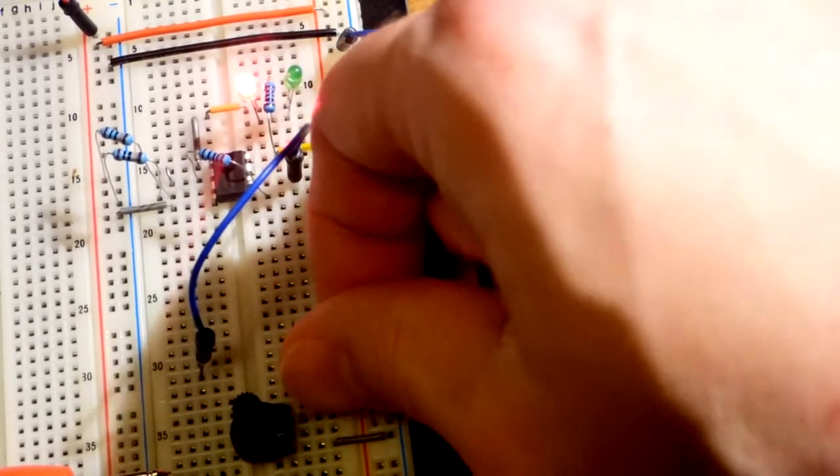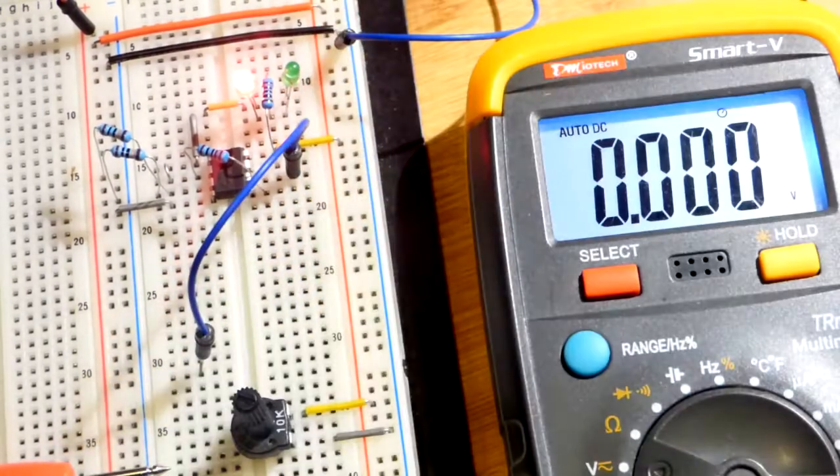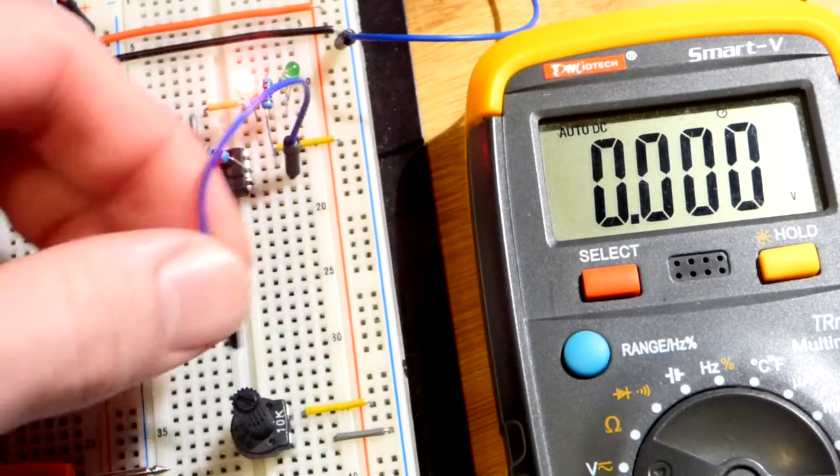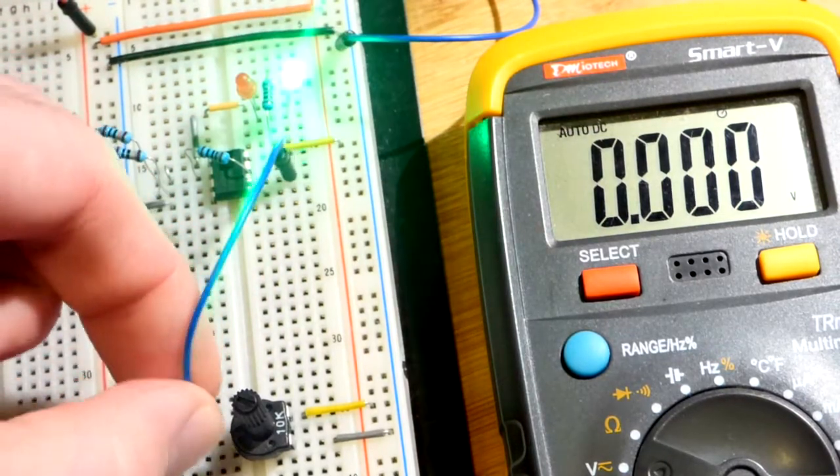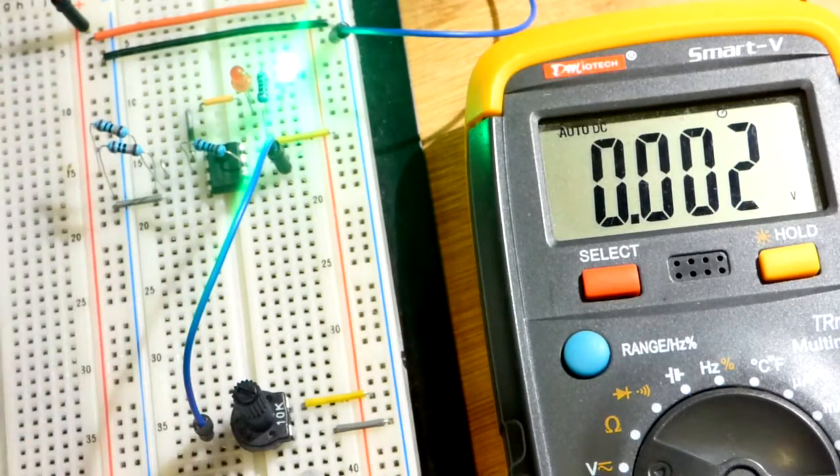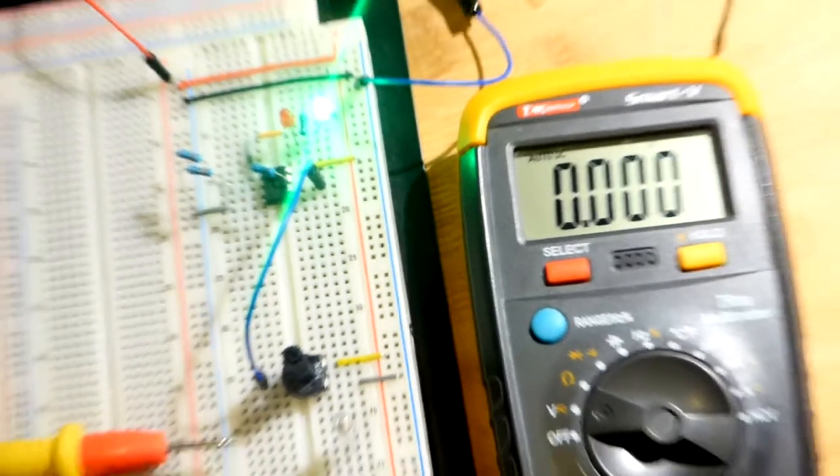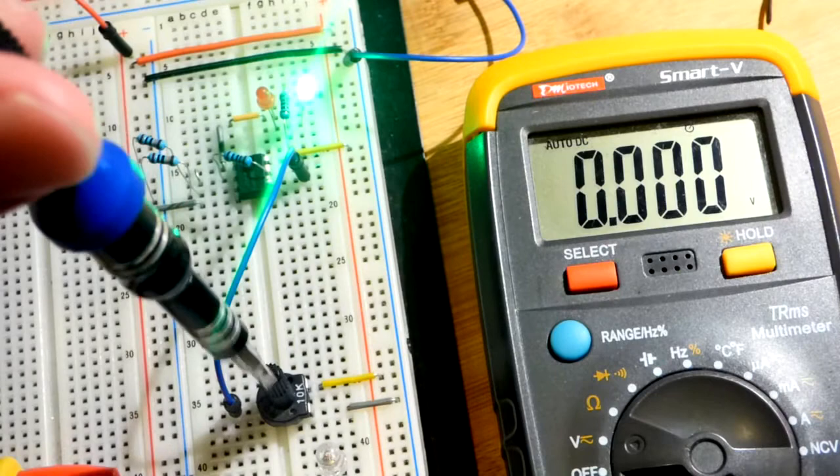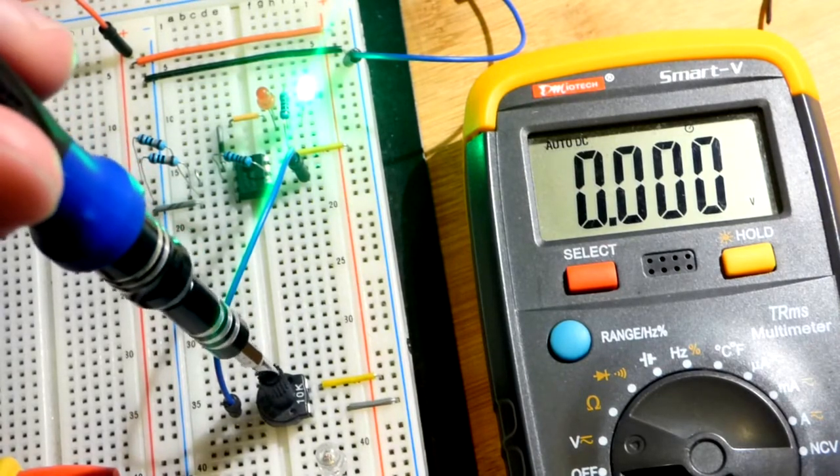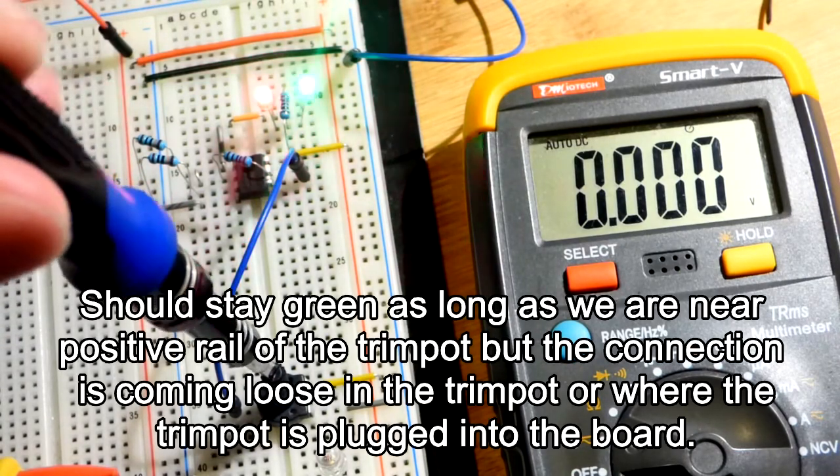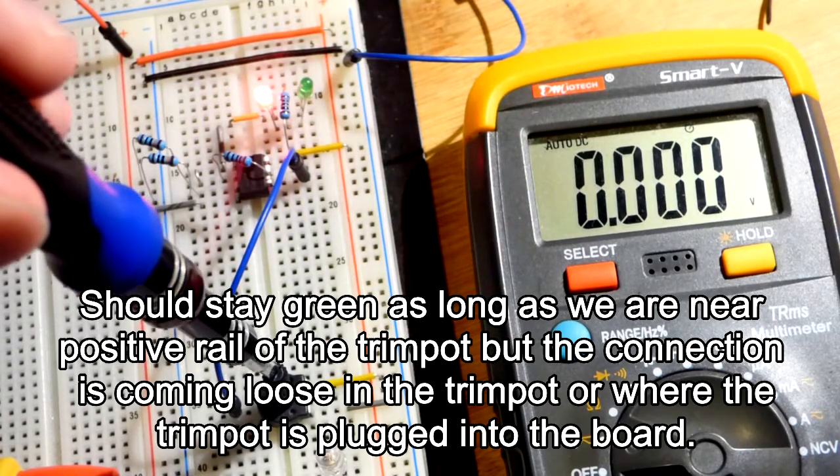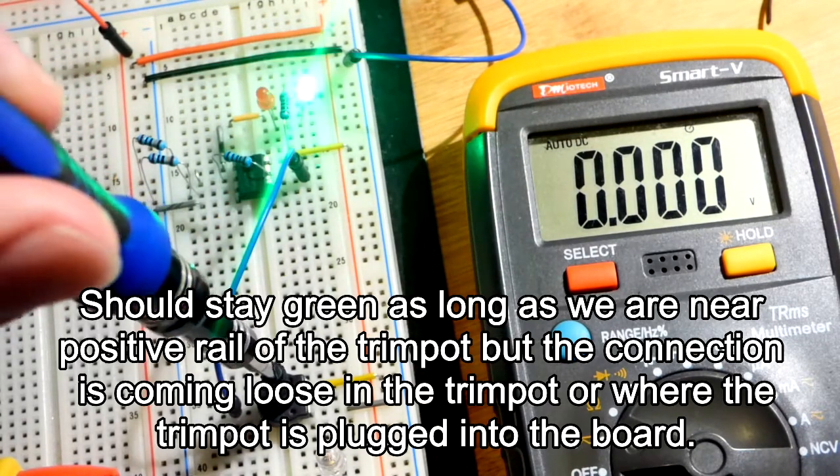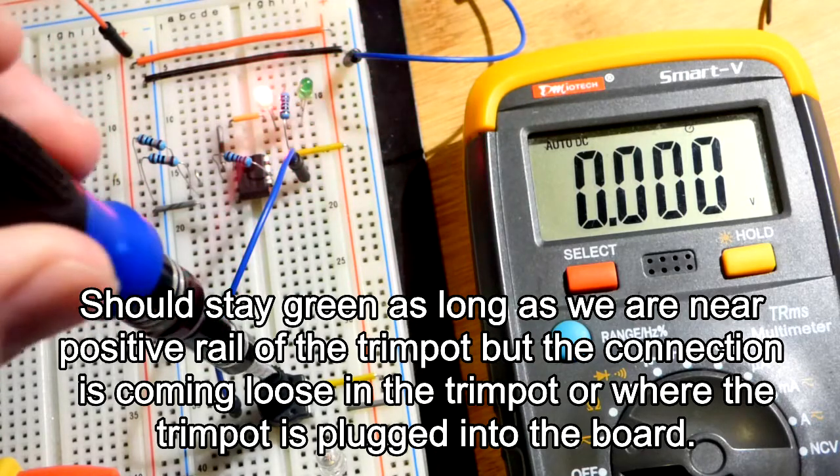So it's just a variable resistor where you tap into the resistive path. There's a resistive path. You tap into it. There we go. So that's a lot farther, though. So it's starting to get a little obnoxious. But let's see if that works better now. I think it will. There we go. We got all the way to the positive rail. So that looks like that's the trim pot, as much as the board, probably.